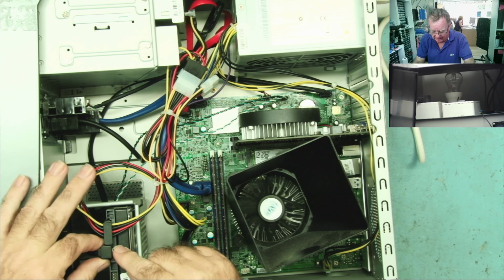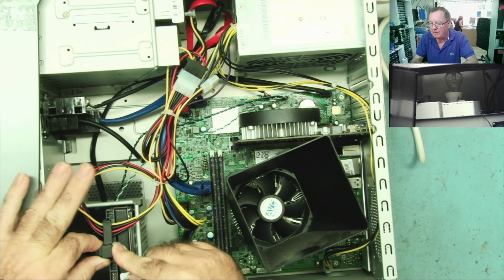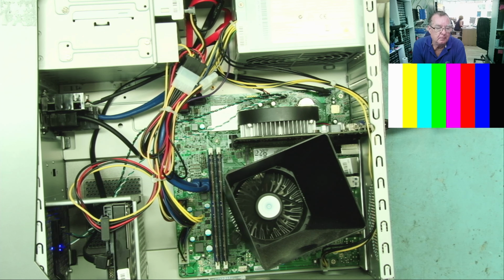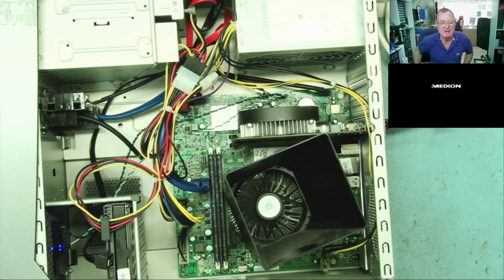I'm going to disconnect the hard drive so I see that I have a picture, so I'm not repeatedly powering on and off, but I'm guessing the OS is probably on that little M2 down there. I can connect this to my capture card. Let's see if I get a picture. Well, it started. Something vibrates. But I don't... Oh! I was just saying, and it is going to boot up.